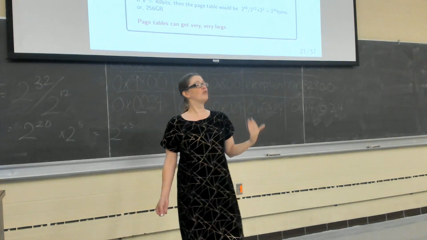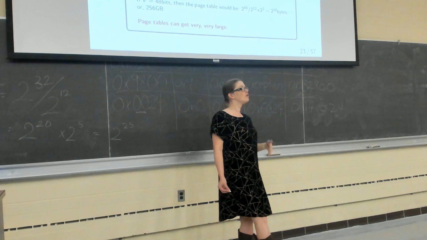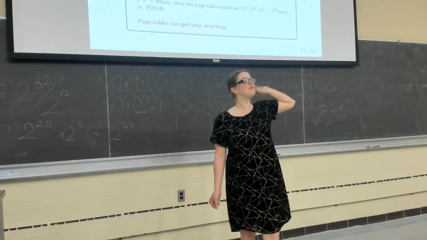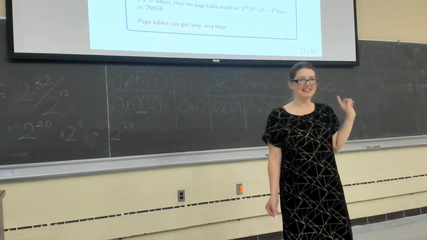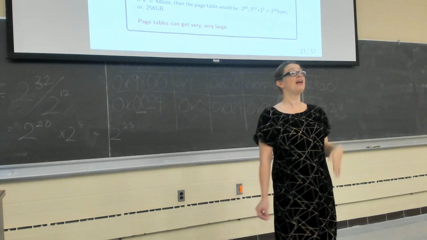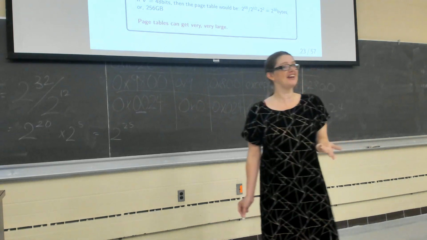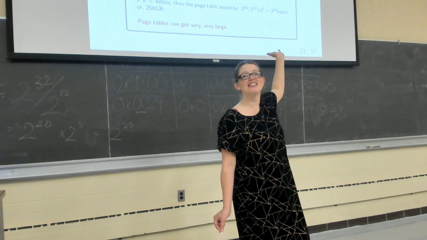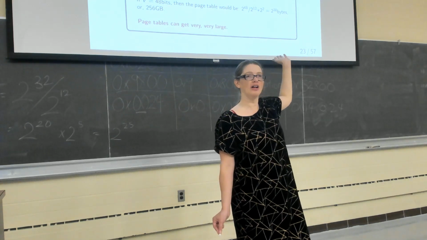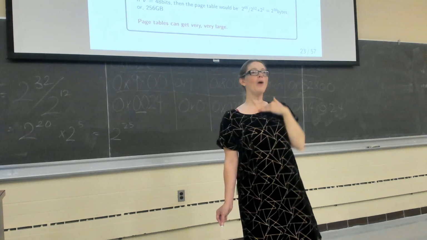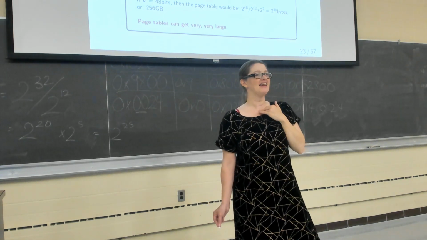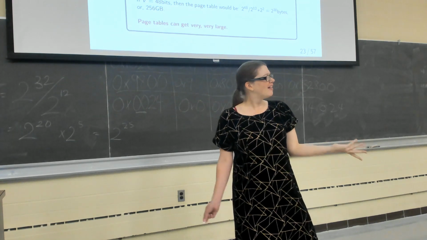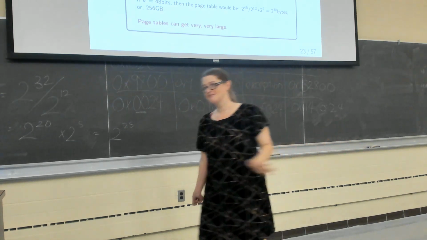When we think back to the goals of implementing virtual memory, some of the goals were isolation and protection, and it gives us this. But the one thing paging doesn't give us is efficiency. The calculation's not too bad, but the amount of space we need per process in order to store this page table is absolutely ridiculous. This is silly. Because if I have hello world, you're telling me that my 1 kilobyte address space, I need a 256 gigabyte page table for it? That doesn't make any sense.